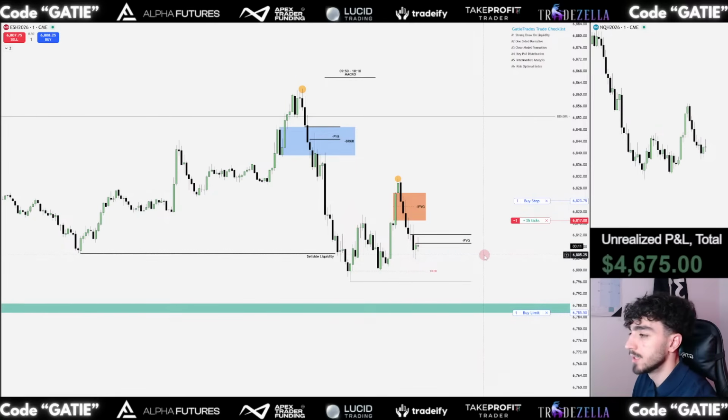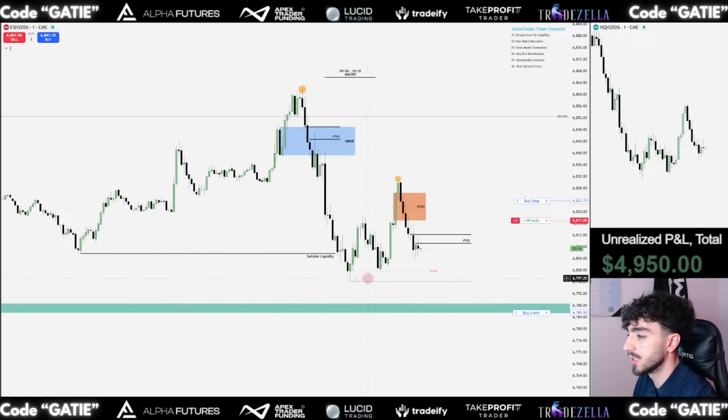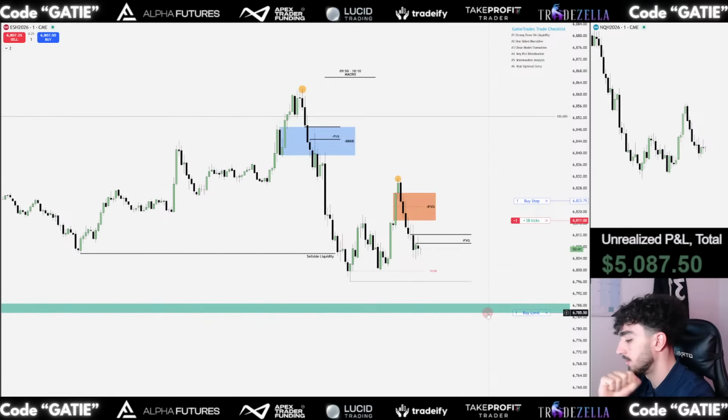Managing risk well today. We'll be down only 125 on the funded if this loses. Very good. I'm just aiming for a base hit on the day, which is why I have a TP here. If we get speed below this low, then I can take off risk completely. So if it goes, that's when I'll take off my risk once we make that lower low break, because that's when we should see speed. And yeah, that's it. That's the trade. That's the business for today. Not much more for me to do.